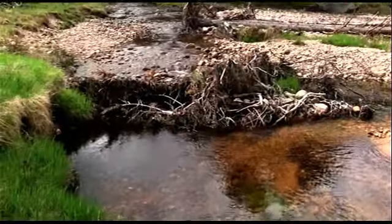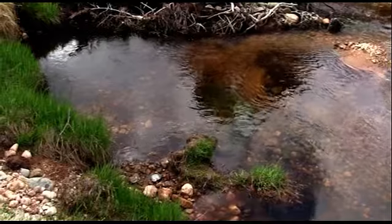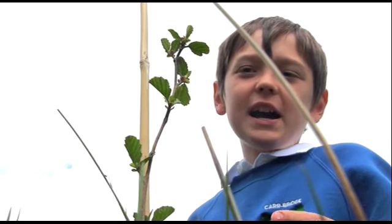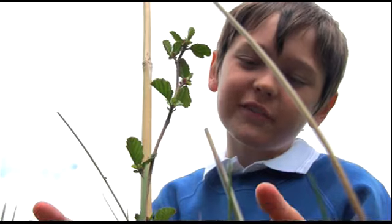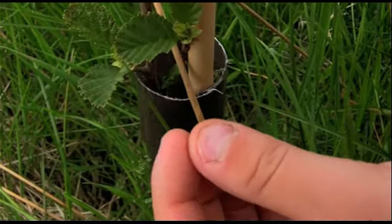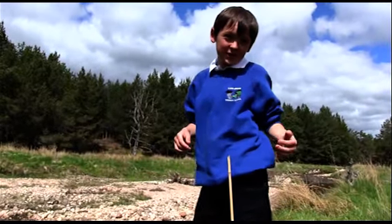Planting trees beside the riverbank helps to stabilise the soil, preventing erosion. The leaves on the trees cascade on the water, making it cooler by as much as 7 degrees. That's good for fish like salmon during spawning. It's been 6 weeks since Carbridge planted these trees, and we've seen that the trees have increased, and you can see the little leaves are getting bigger. In a couple of years, the trees will be bigger than me.